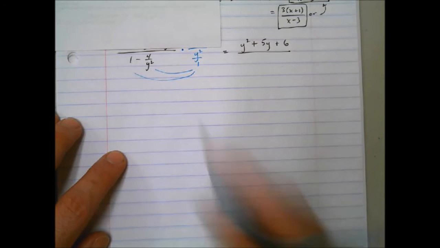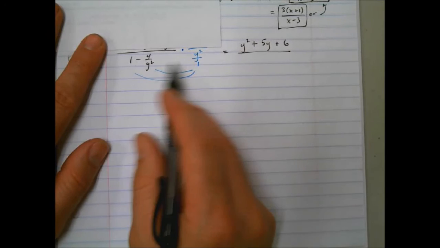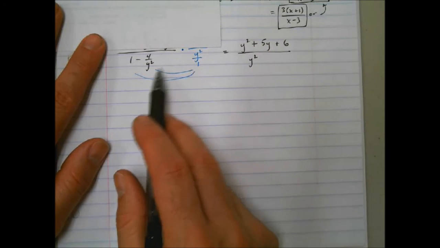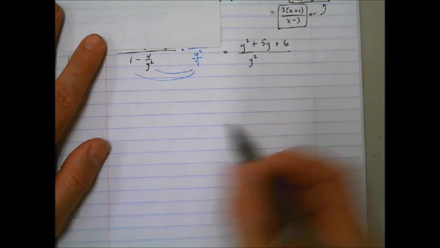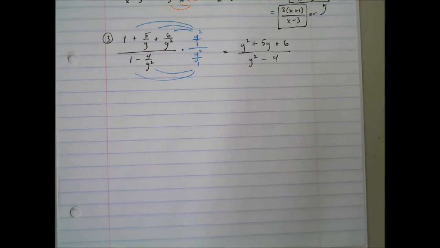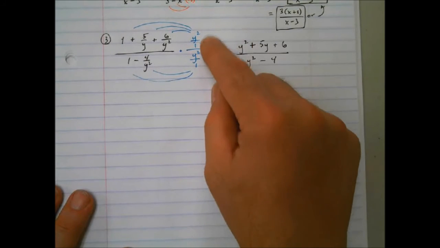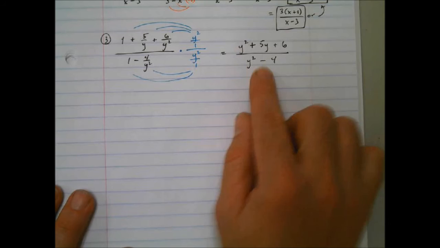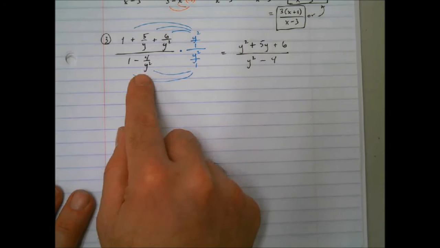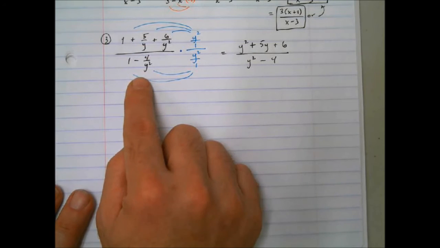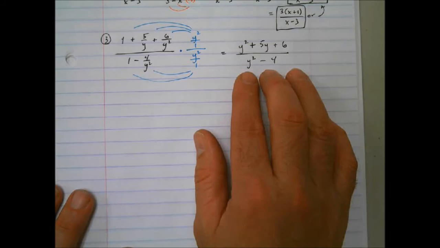And so if I distribute the y squared over 1, 1 times the y squared over 1 is y squared. And then y squared over 1 times the negative 4 over y squared, the y squareds reduce, and I'm left with negative 4. Okay, so I multiplied top and bottom by the same thing, and it is the lowest common denominator that I multiplied by, and it cleared all the extra fractions. So this complex fraction, a complex fraction is a fraction within a fraction, we've made it into just a rational expression, just a fraction now.